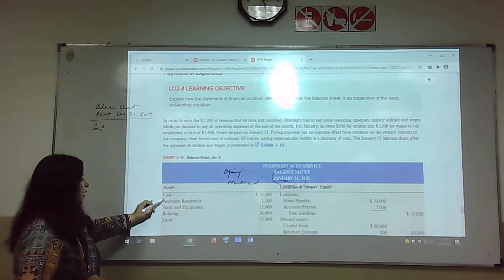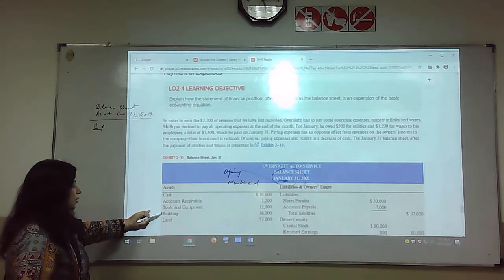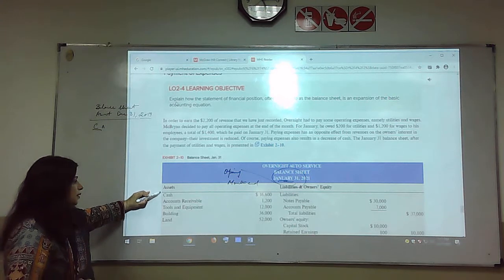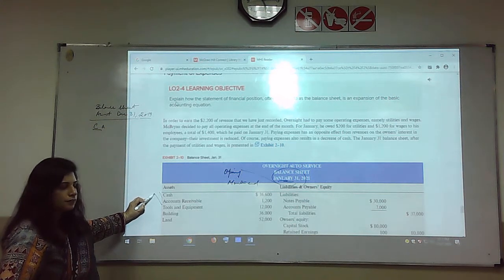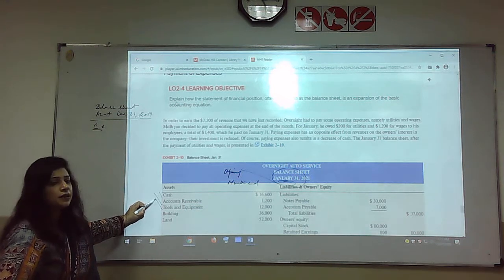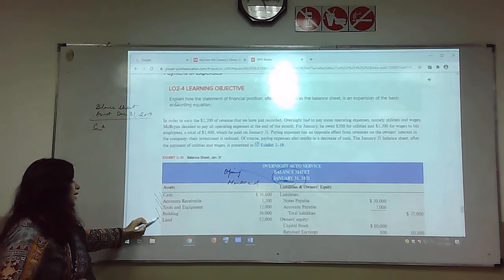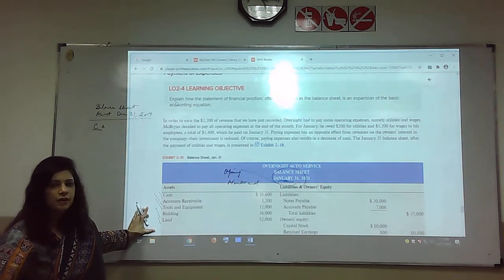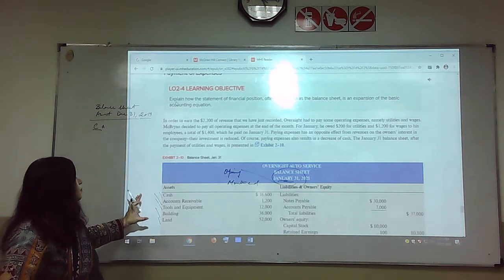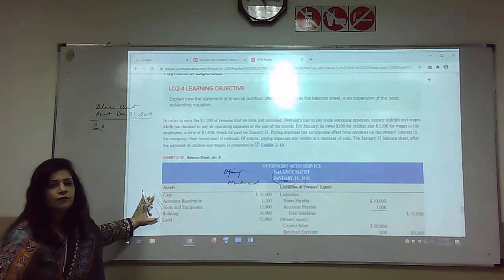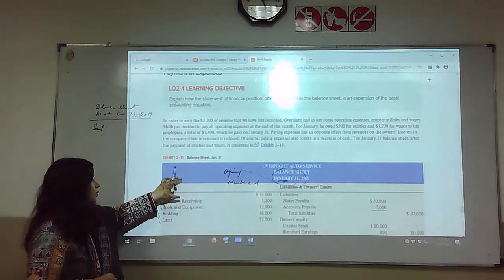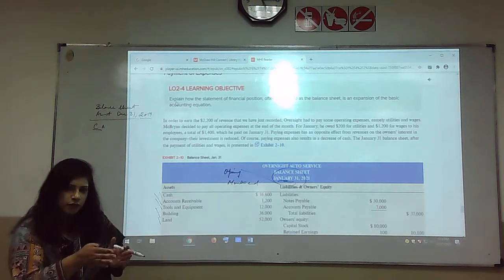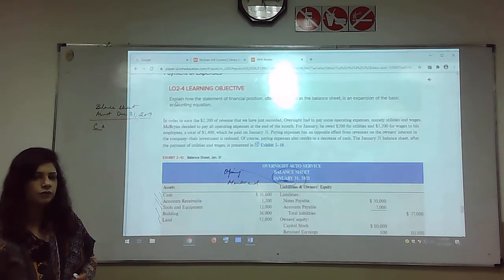So first of all, we have cash, accounts receivable. Now notice that this is the main format. So you have cash, accounts receivable, tools and equipment, building and land. These are very basic items in the balance sheet, but you have to be very careful in your placement. It cannot be that you place one thing above the other. There has to be a particular precise format which you have to follow.